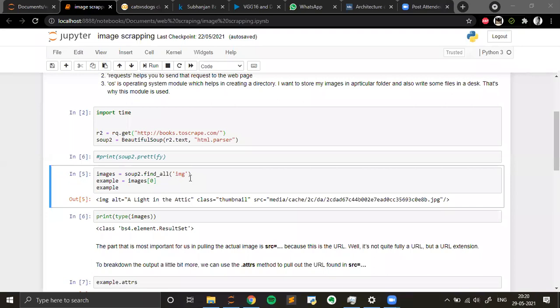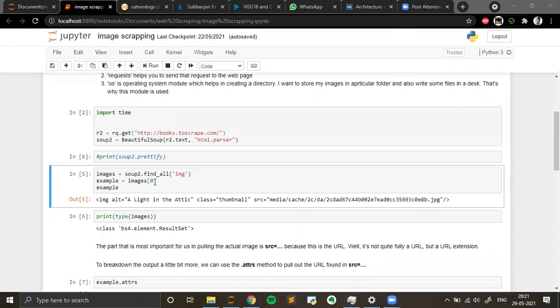Find all means in the entire soup, wherever the image tag occurs, give me all those image tags. So here we have the images. It will be an array or a list type of structure, though I'm not sure.